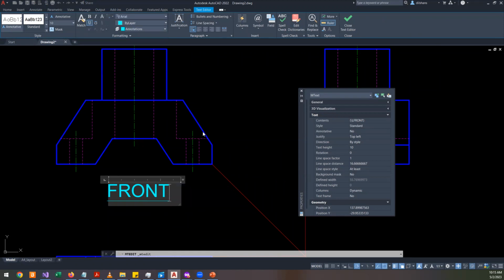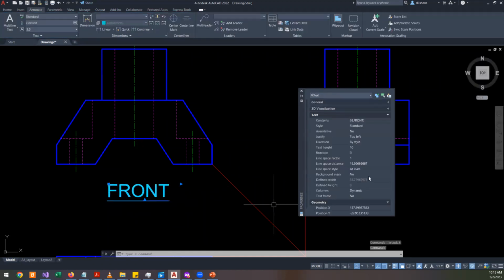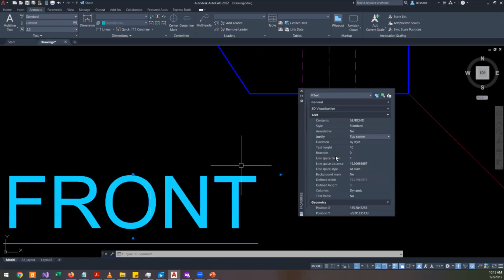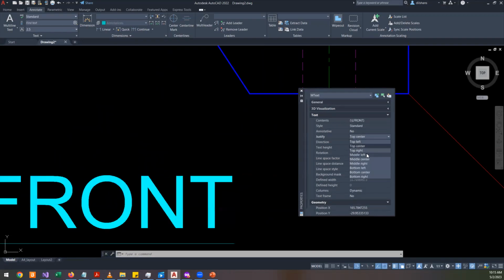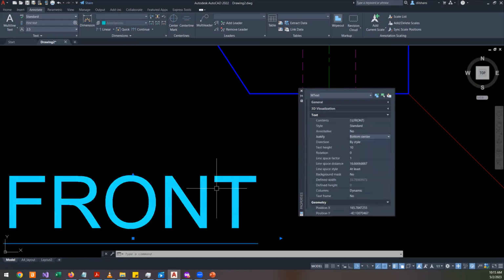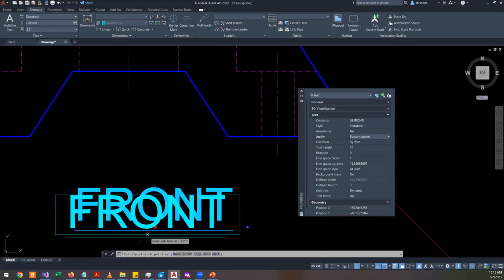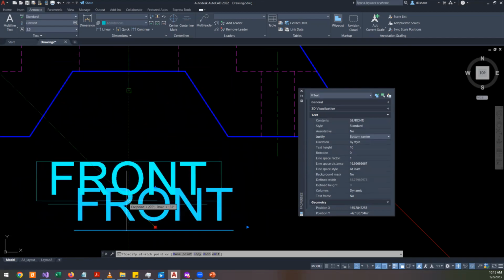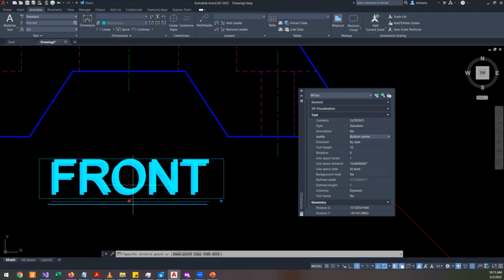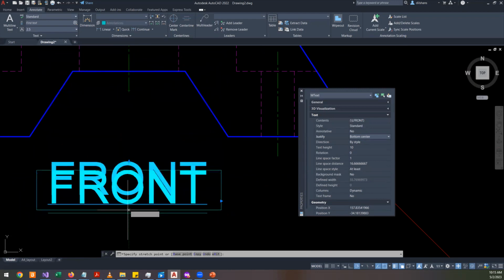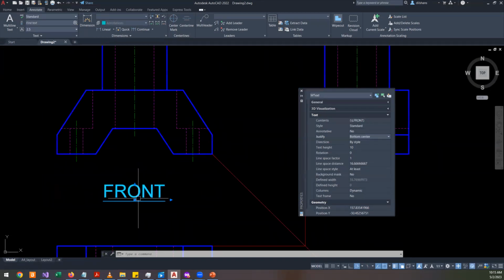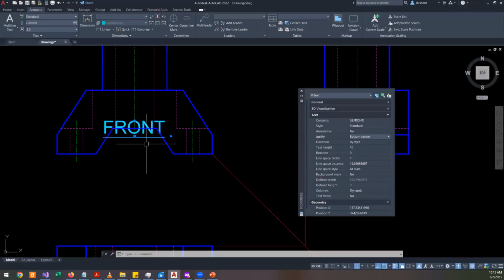This is called the justification of the text object. You can actually change it. What I usually use is this one, called front center. You can use front center, or bottom center, or middle center, something of the center. Let's use the bottom center. You can see this grip. I use that justification, like bottom center or front center, and align it with the center of the front view, like this.